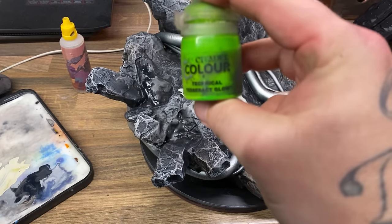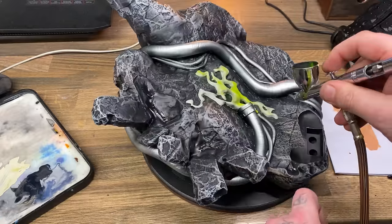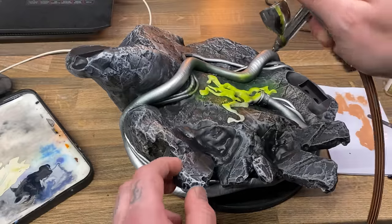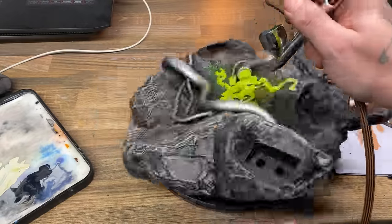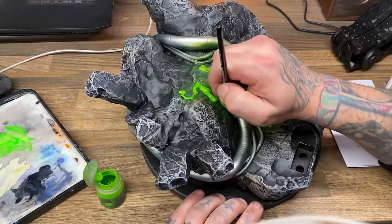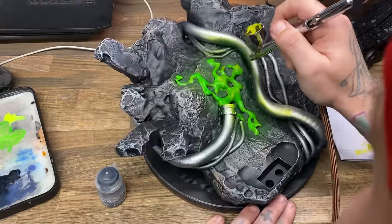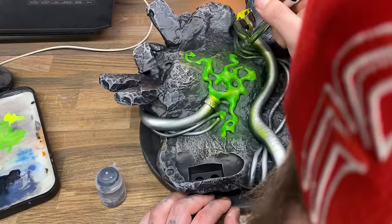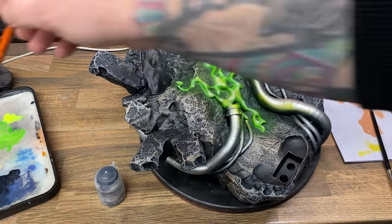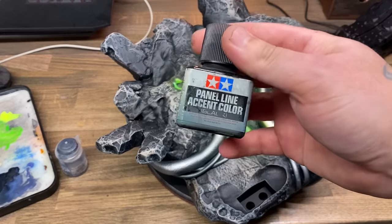I also painted the goop, which I think is gamma — I don't know what this goop is, it's nuclear of some kind, it is green. So I painted it white and then sprayed a bit of green with the airbrush to make it look like it's glowing, then reinforced that green with a brush and came back with the airbrush to add highlights so it had more shape. I then reinforced some of the brighter edges on the rock.